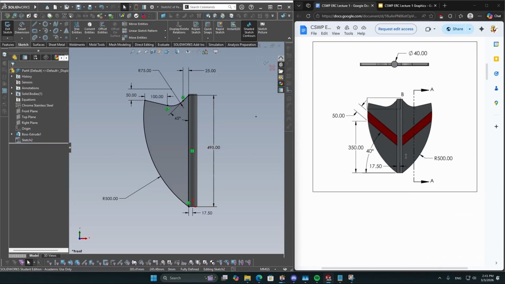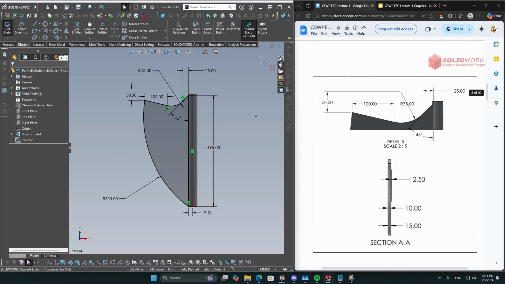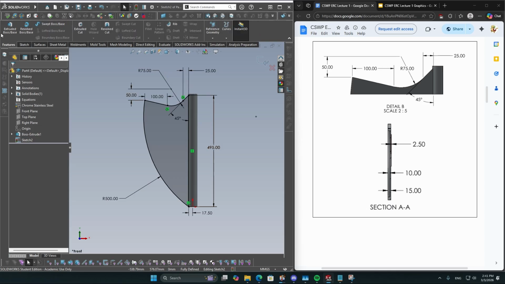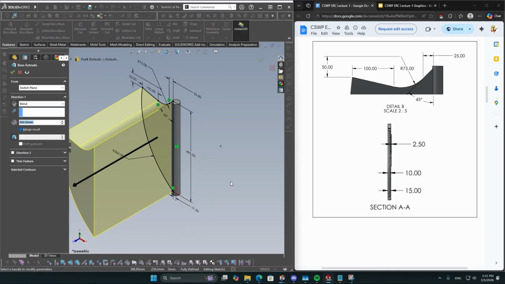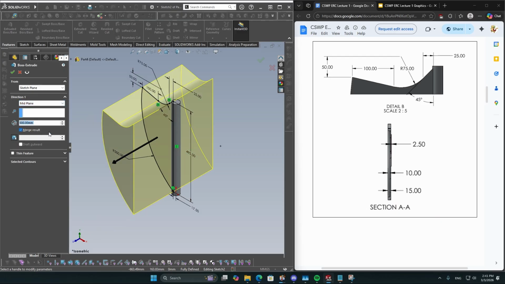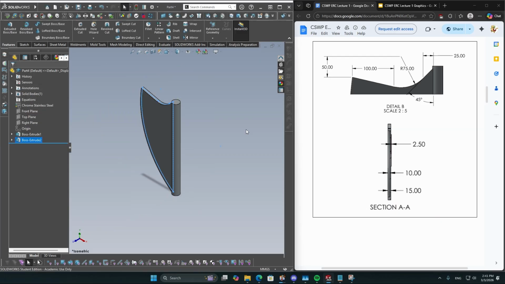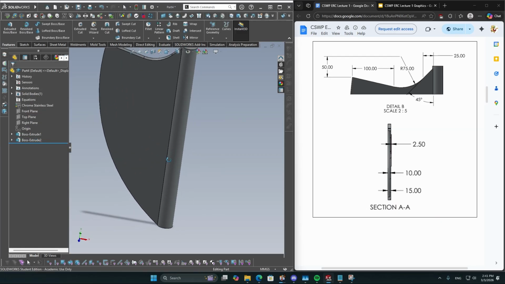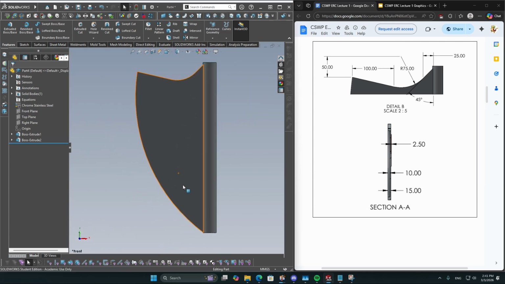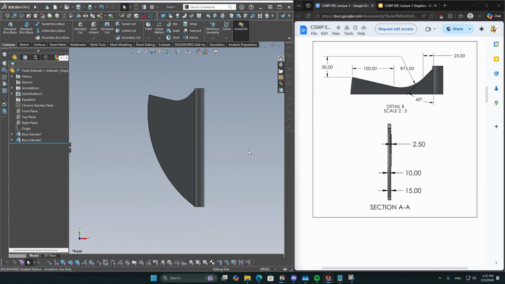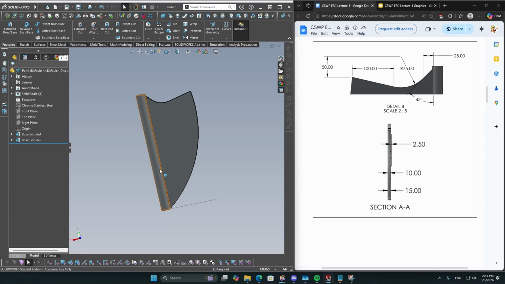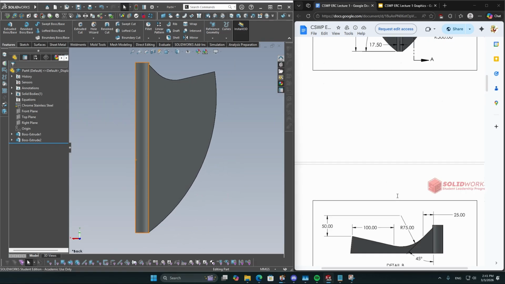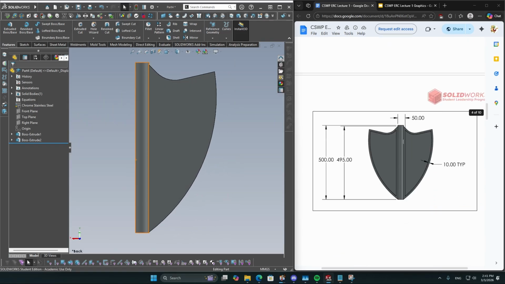And then I'm going to go ahead and make my extrusion now. So I'm going to go to Features, Extruded Boss. And we don't want it to be 500 millimeters blind. We want this 15 millimeters, and it's going to be a mid-plane extrusion. So I'm going to change to mid-plane and make it 15 millimeters, like so. You should have something that looks like this. So next thing I'm going to do is flip myself around like so, and make this backside inset cut here.